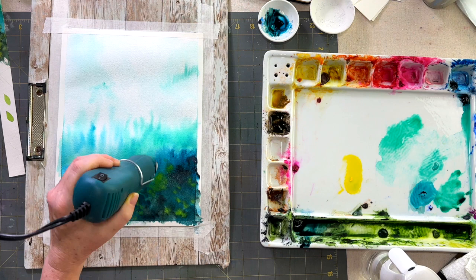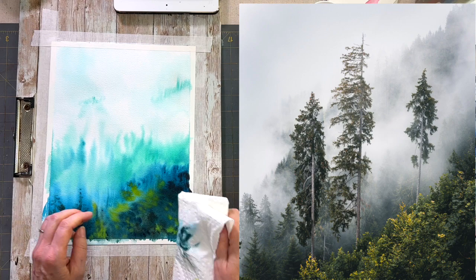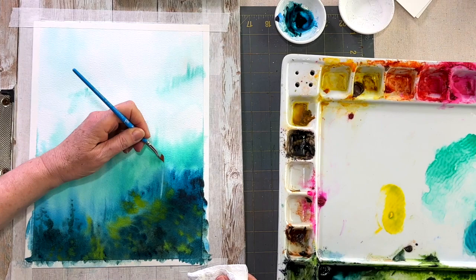So once your paper has dried completely, now we could put in those three tall foreground trees. I do want the base of the trees to be lighter, like in the reference photo. And basically, you're just going to lift in order to get that shape of the tree trunk. And you're just lifting the paint, and that's what's making your tree trunk. And I'm still going to add some darker areas to this tree trunk by using my shadow green on the other side.